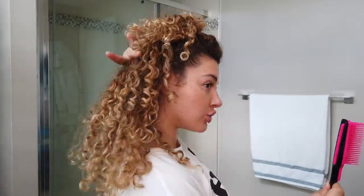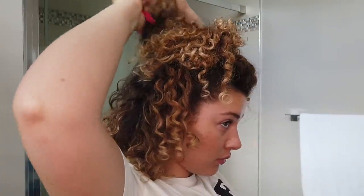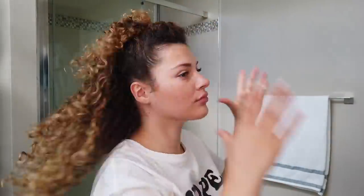No bumps here. Now, while this looks fab from the front, I just want to give you a tip for the back. If you are looking a little bit frizzy or maybe a little bit flat, I would take my teaser brush as well and just make sure that I get right in here. The crown area just needs a little bit, and I would take some serum to add some finishing shine and tame some frizz, and that's it.